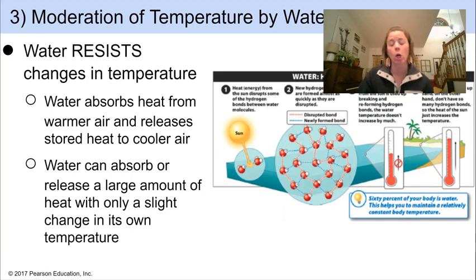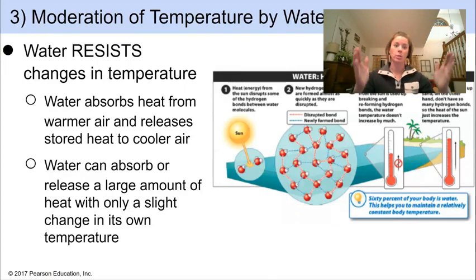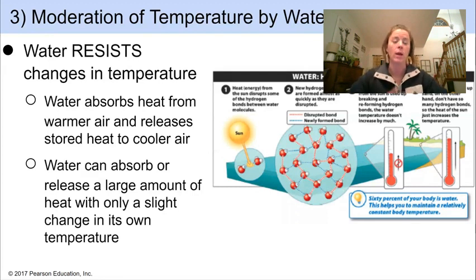It makes water a great place for organisms to live because the temperature is probably pretty stable. You'll know this if you ever look at ocean temperatures, especially in coastal areas. The water stays in a pretty narrow range. We feel like it's pretty big in terms of its movement, but it's not. Water doesn't have a large change in temperature in coastal communities.